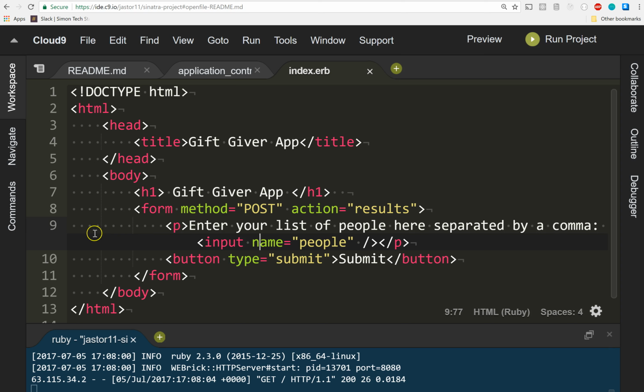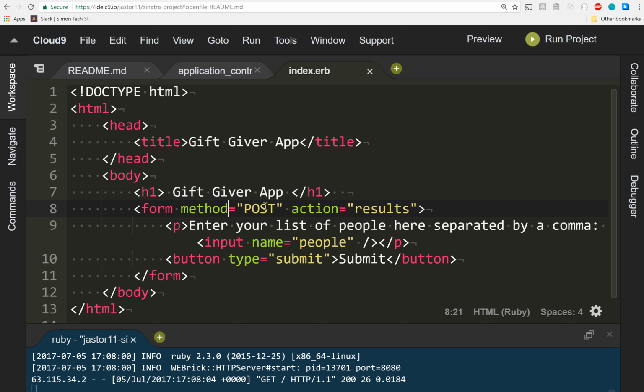You'll notice our syntax highlighter having method, action, name, type, all highlighted green. And we're setting an equal sign equal to strings for post, results, people, submit, etc. These are actually attributes on HTML elements.